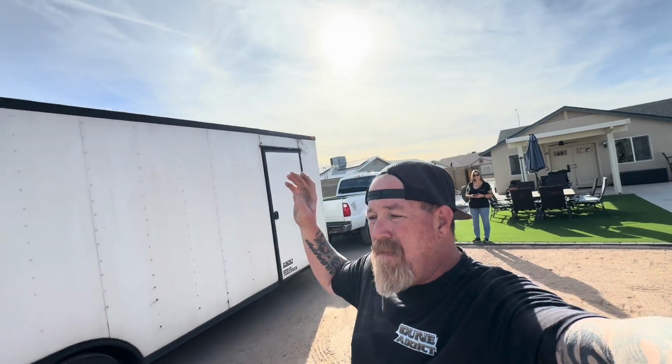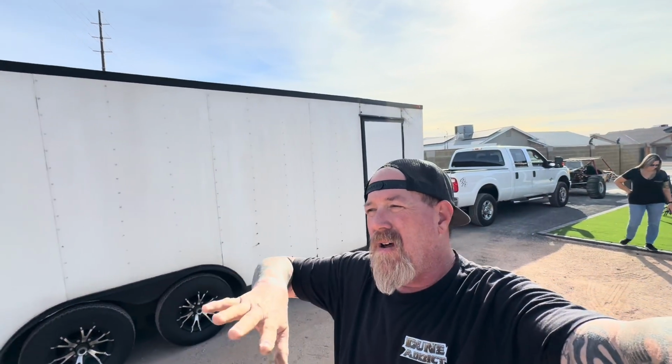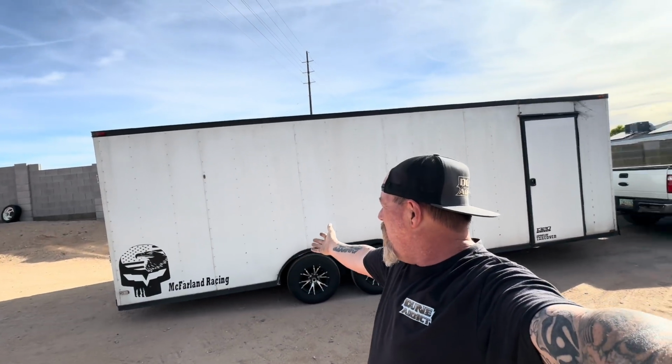Today we are back at home at my shop again. I've got a bunch of projects going on. I've got that Fueltech deal going, a few things for that Fueltech. I ran out of gas with my TIG welder, so I've got to go get some gas today and finish putting the O2 sensor in, and a couple little things to button that thing up before it goes to the dyno.